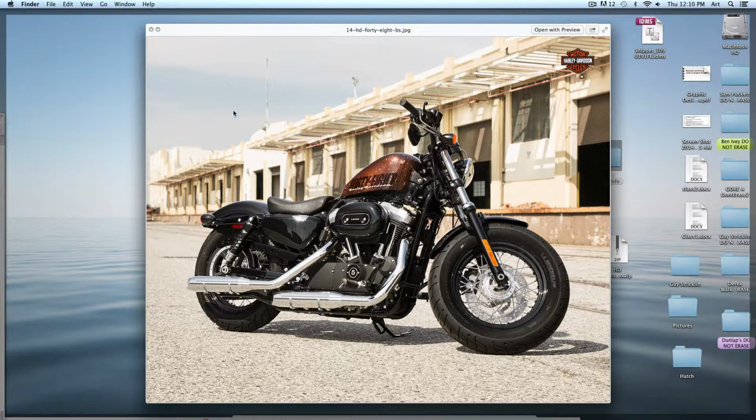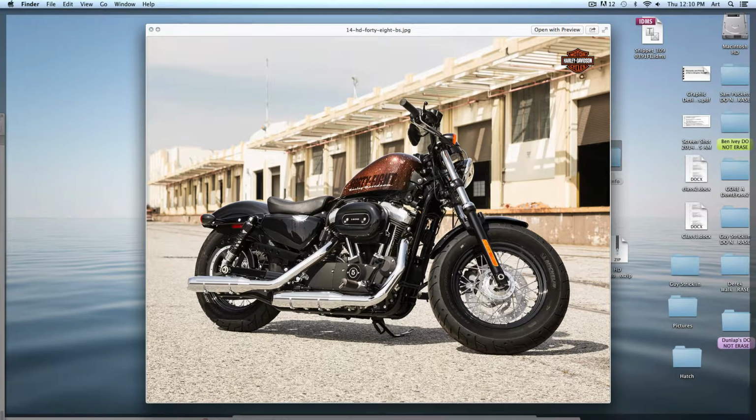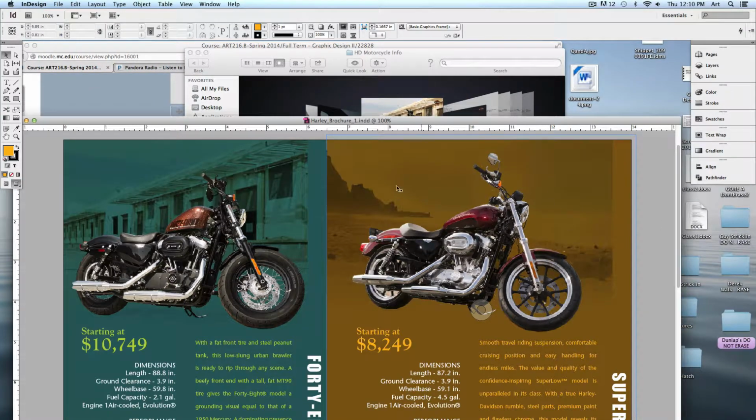What we're going to do is remove the background, or at least alter the background of these. Because one way you can add contrast to something is by making the value or the color of it different from what's around it. So if I wanted these motorcycles to stand out from the background, in this case, removing color from the background so that those pop out a lot more.